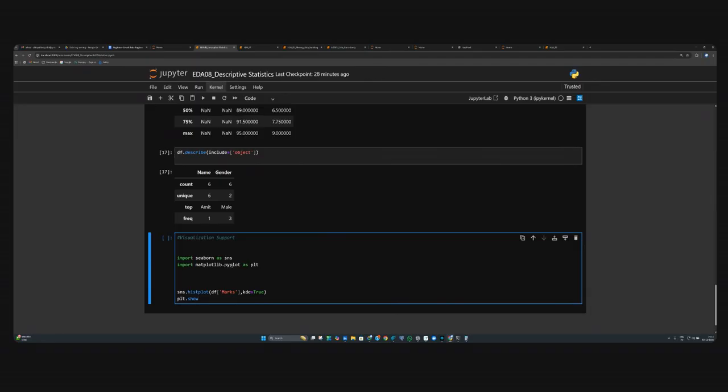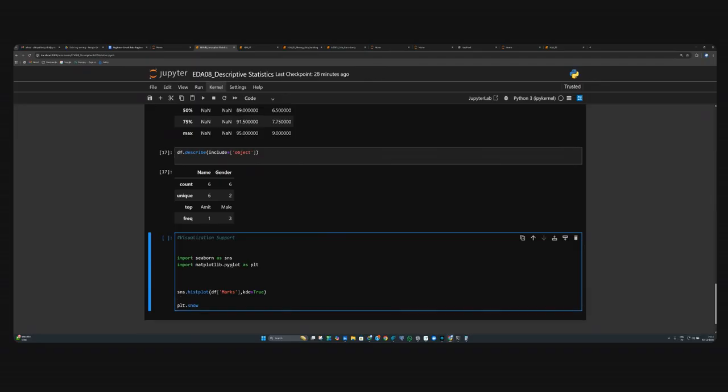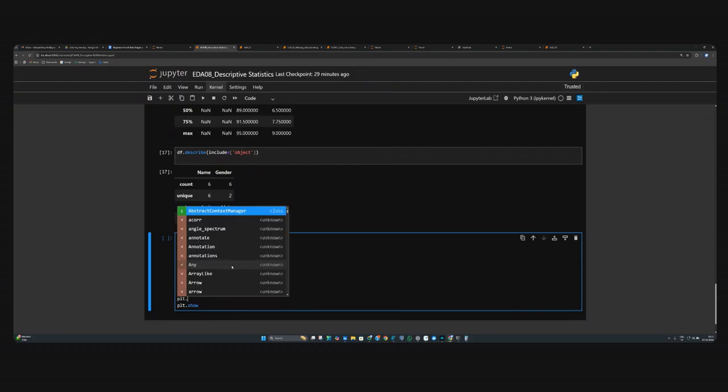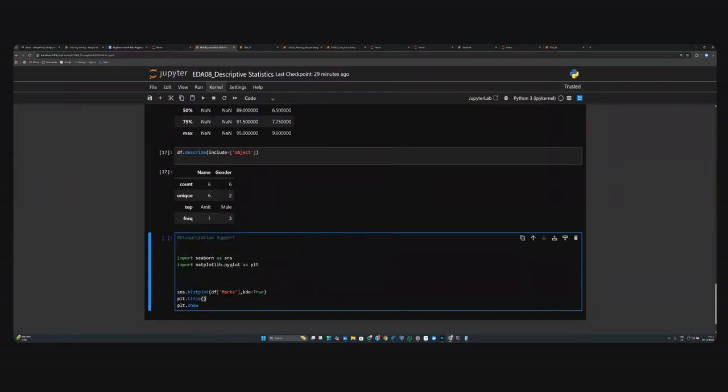If you want a title, you can use plt.title and give a meaningful title, something like marks plot.